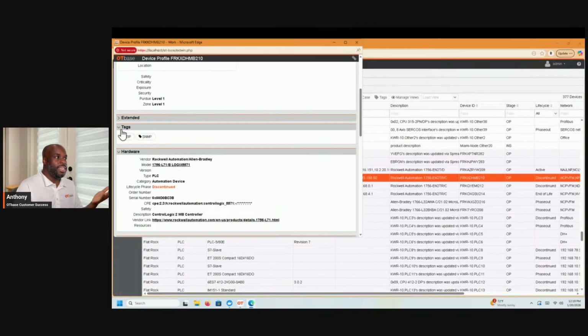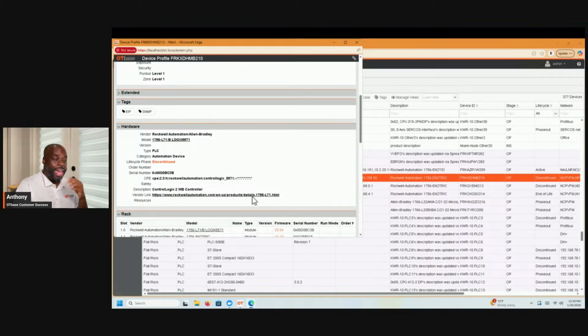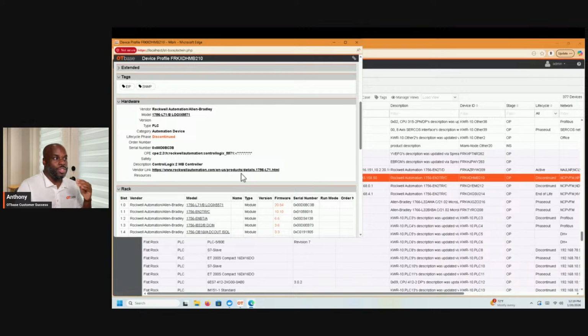And we can also see that it was discovered via EIP and SNMP. And that's one of the key things about Discovery, that automatic tagging that Discovery does when it finds a device. It labels, hey, I found this device with EIP and SNMP. And this is all of the data associated with it.